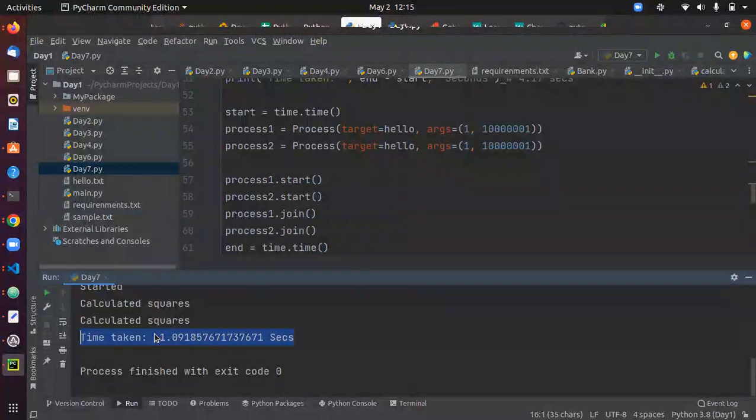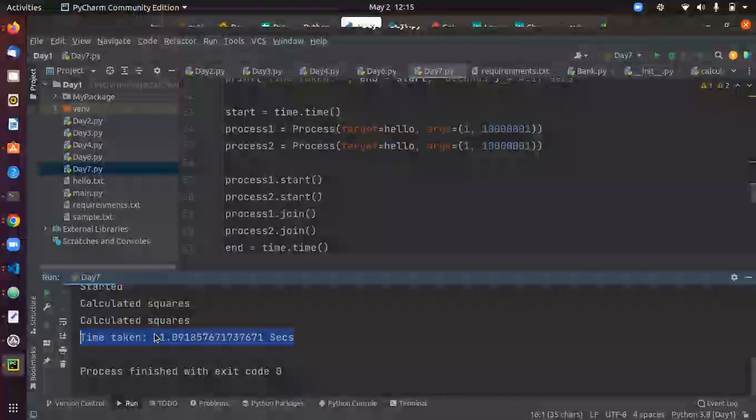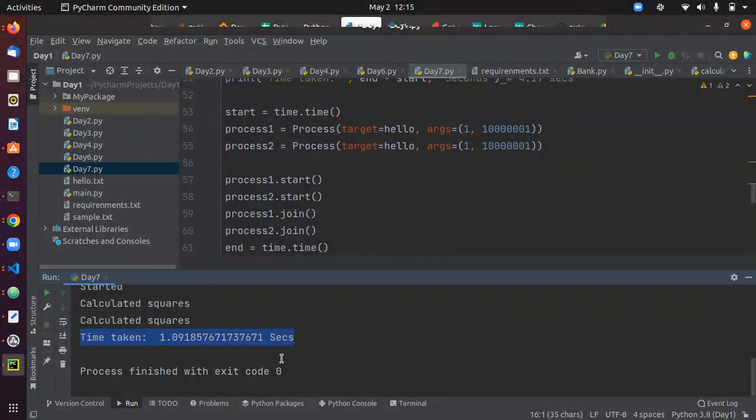First it was taking 4 seconds, now it takes only 1 second to execute 10 million squares instead of 4 seconds. You can see it's a huge improvement. Just divided. Instead of one worker doing 10 tasks, we bring in 2 workers, one does 5 and the other does 5, and both work parallelly. So that's how time is being managed.